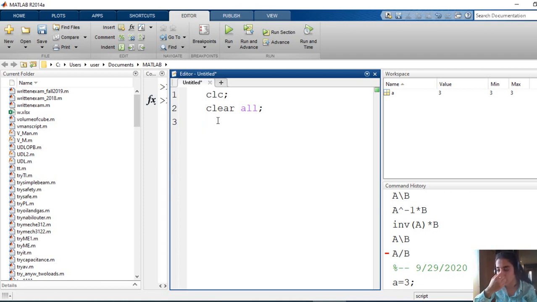Now guys, let's start with a very simple example in this lecture to see what the function of this script is. For example, assume that I need to find the roots of a quadratic equation, ax squared plus bx plus c. I should first find delta and then find x1 and x2, and I'm going to go to the simplest example where delta is positive.